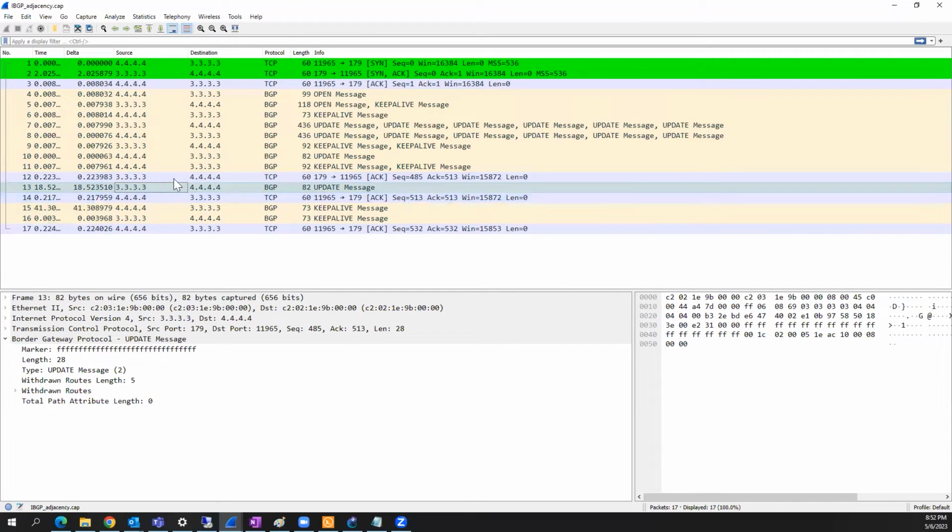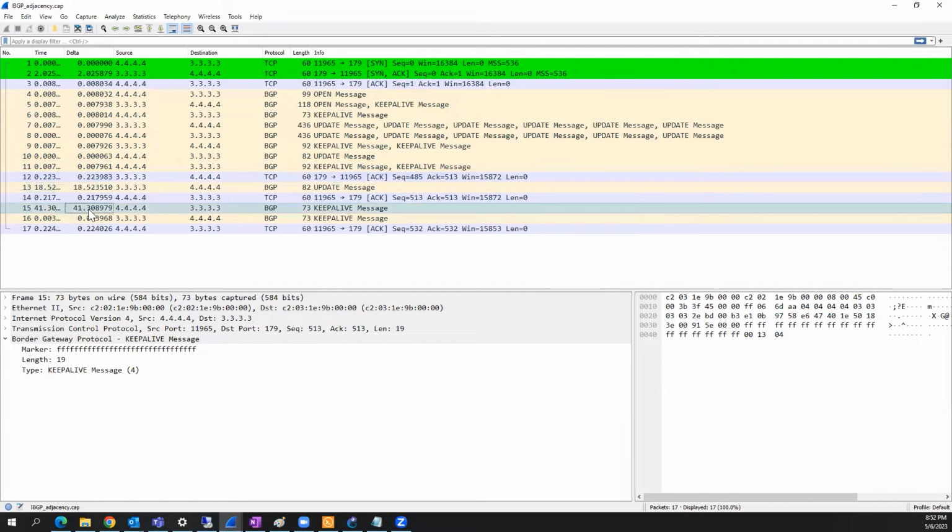So after 18 seconds, it sends an update back. So the update is coming in, so you're doing some configuration. But if you look at this keepalive, it's taking 41 seconds, so that is a bit higher. So you have to look at why, after 41 seconds, I got a reply from 4.4.4.4. You have to look at the router.